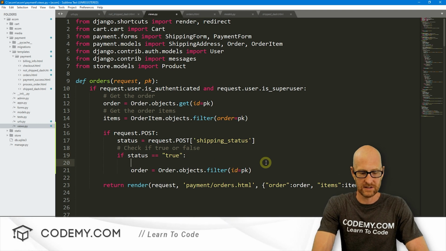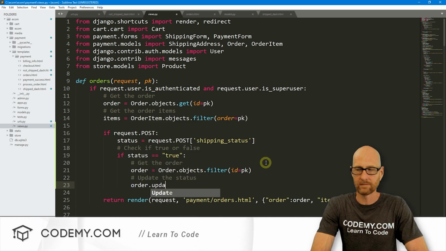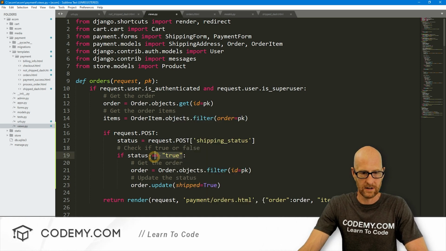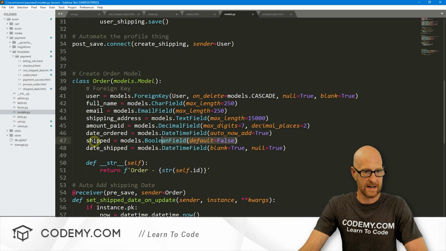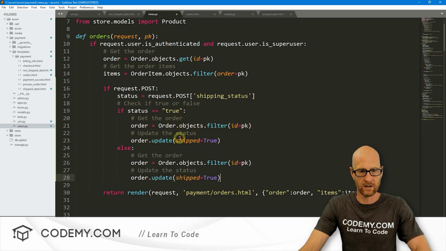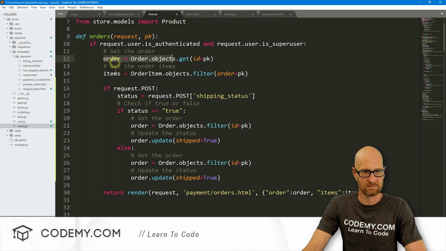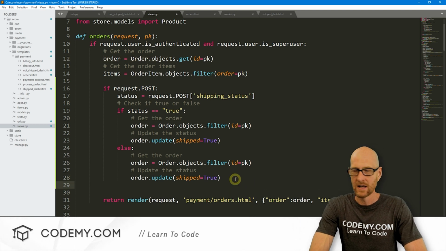So now let's say get the order. Now, once we have it, let's say update the status. How do we do that? Super simple. We just call order.update and we set shipped to true, right? Because we're trying to make it true. We'll pass that as true. This shipped comes from our models.py file. Right here, this shipped, it's either going to be true or false, right? So, okay, that looks good. Else, let's grab the same stuff here. In fact, we probably don't even have to do this because we've done it up here, right? So I'll just leave it in there so it's explicit, but you don't have to because this stuff is already done up there. We did that in the last video, but whatever.